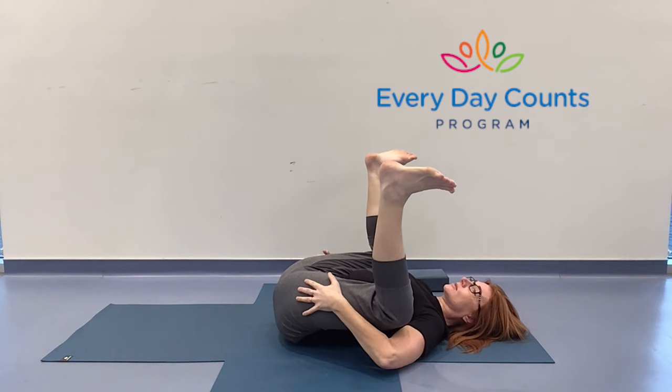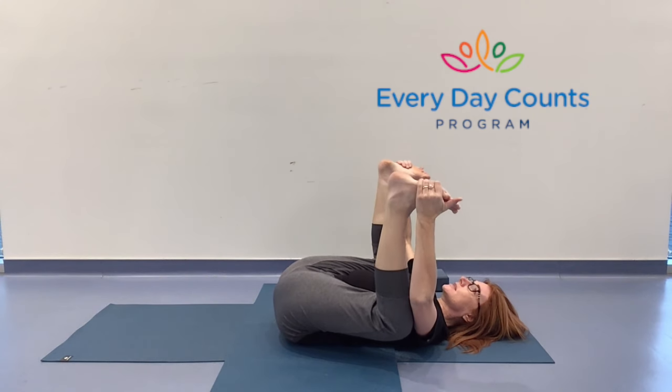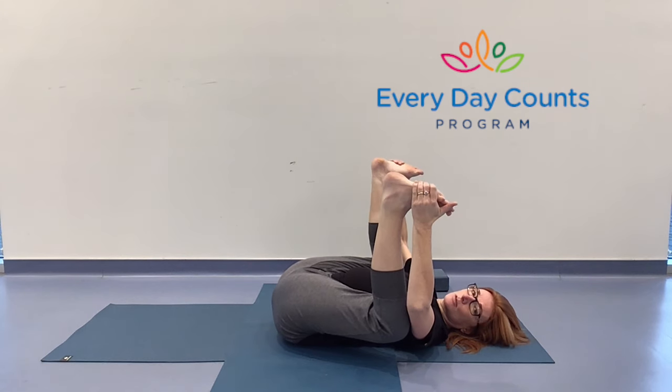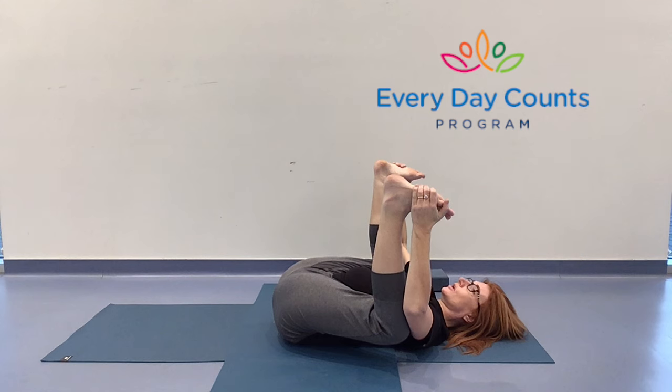Hands can come to the outer thighs, outer shins. You can keep the heels down, or with the heels lifted, depending on the length of your arm bones, maybe you grab towards those outer feet. And we're gathering those knees down, taking the sitting bone down towards the earth, tucking the chin so the back body is really rooted and anchored to the earth. Opening up through the groin, across the belly. Now, can you still find expansion and softening here? Through the ribs, take that breath with you.